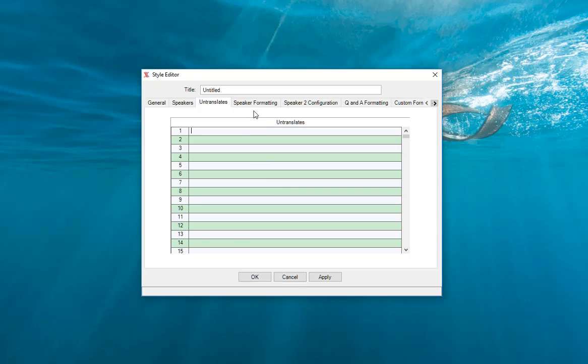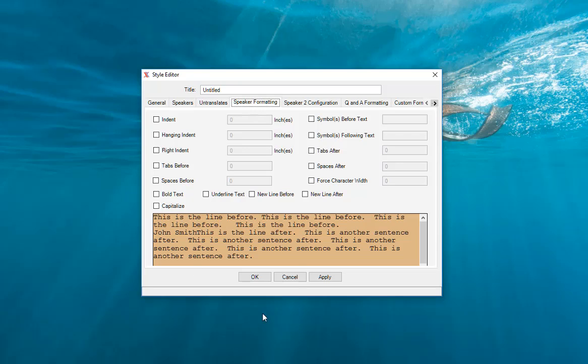Let's move on to the speaker formatting tab. Here you get to tell SpeechCat how your speakers should look in real time. So let's say that we want an indent of 1 inch.